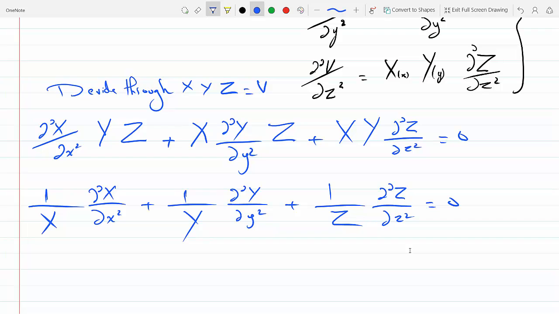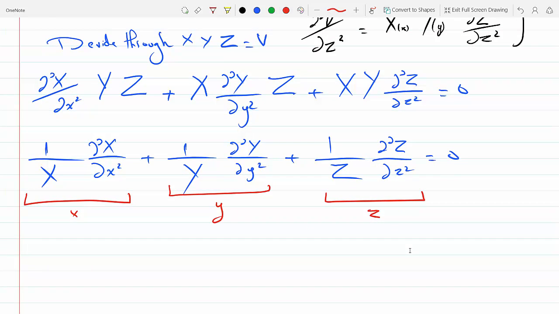Look, you can see here the first one is a function of x alone, the second one is a function of y alone, and the third one is a function of z alone, right? And the three add up to 0. The only way that this can happen is if each one of these terms is constant, such that if this is c1 and this is c2 and this is c3, they would have to add up to 0. And now what remains to be determined is what it is that I assign to each one of these differential equations.